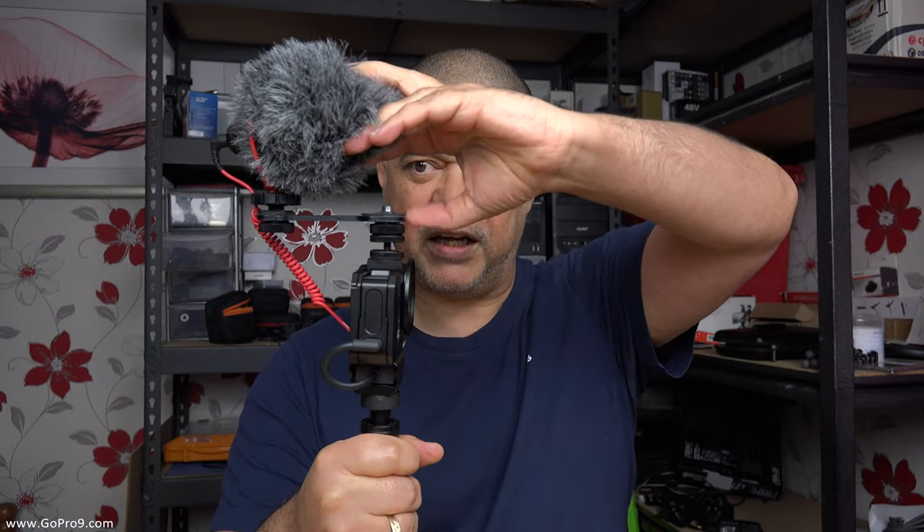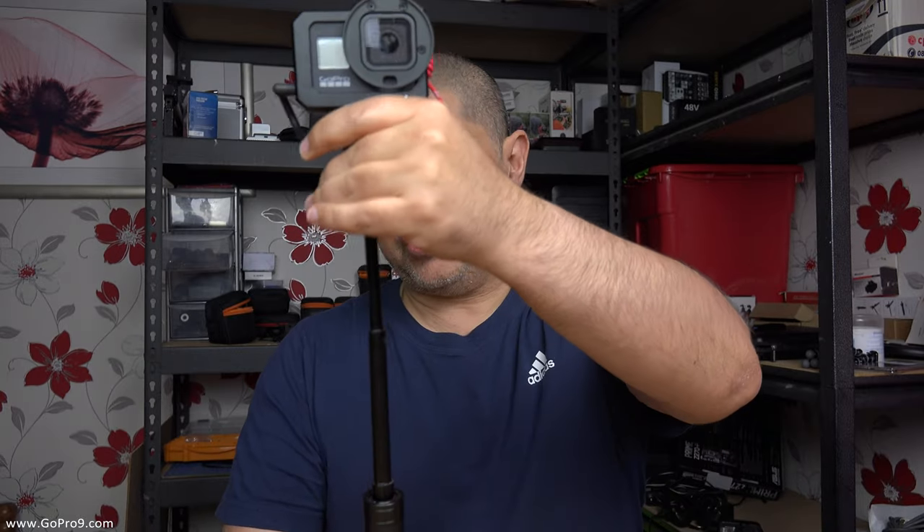Let me show you my Posh setup. I use this offset bracket to pull the microphones outside the field of view — there'll be a video showing how I put these offset brackets together. As you can see, it keeps my Rode Video Micro well out of the way. I've also got my little telescopic hand grip system, and that has got some little legs on the bottom so I can quickly pop it down somewhere and start talking to camera. That's my Posh setup.